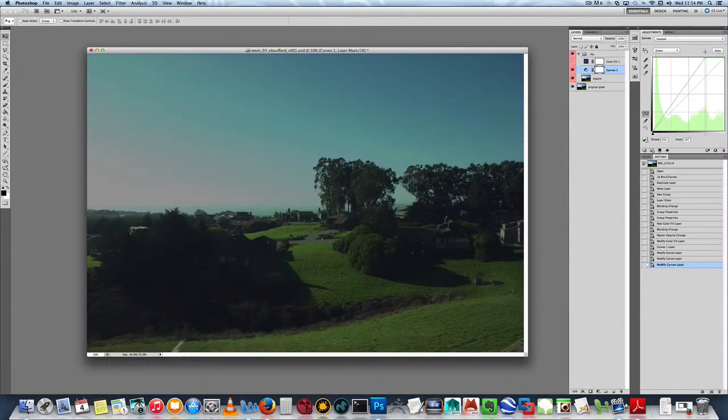So going above this diagonal line increases the color of the channel that you are on, so I'm going to add green. And if I go below that diagonal line, I'm actually subtracting green. So if you subtract green, you're actually adding magenta. And the same thing happens in the red channel. So if you drag above the line, you're actually adding red. If you drag below, you're actually subtracting red. And then here in blue, we're adding blue. And if we go below that line, we're taking away blue, which in this case is adding yellow.